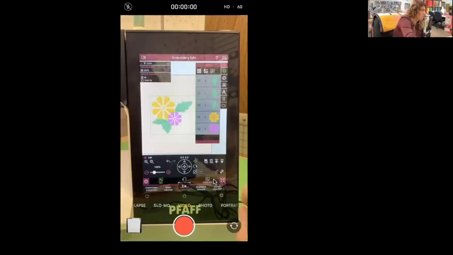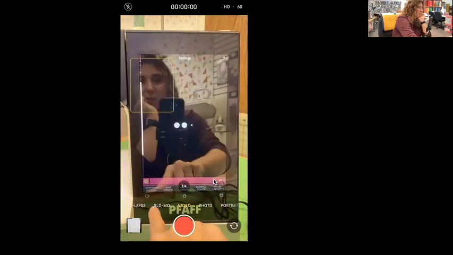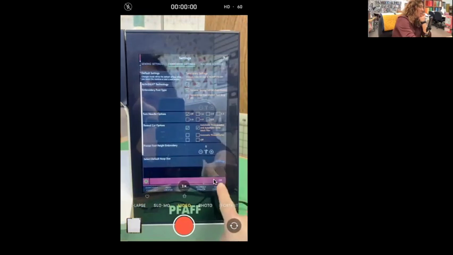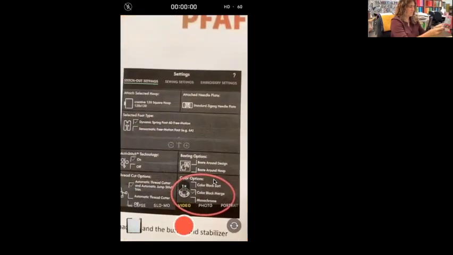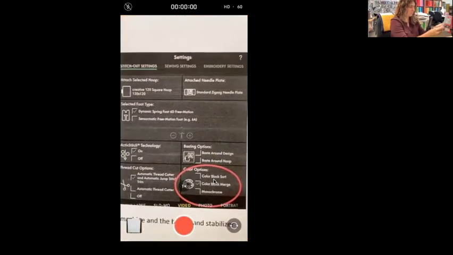Then we're going to go to embroidery stitch out. I was going to say, they're going to yell at me because I don't have an embroidery unit on this machine. But when we go to embroidery stitch out, you're going to get some options. I'll show this picture. This is the screen that's going to pop up when you go to embroidery stitch out.